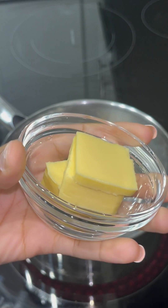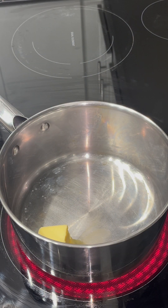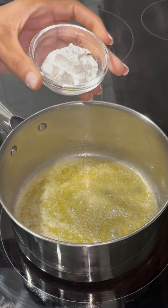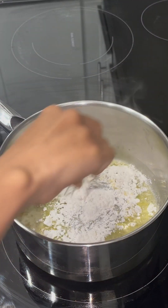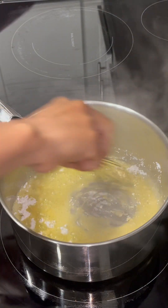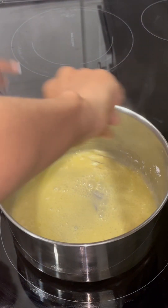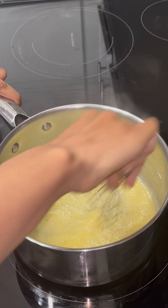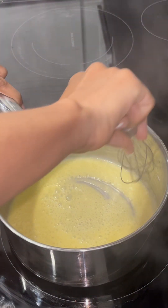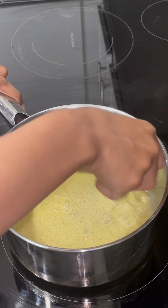To my pot, I'm going to add in my two tablespoons of butter and let that melt first. You do not want your pan on high — I suggest medium heat. You do not want to burn your cheese sauce, just take it slow. I'm also going to add in my two tablespoons of all-purpose flour and mix that until it's dissolved into the butter. I'm going to let this cook for about one minute to make sure that the flour is cooked.